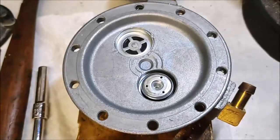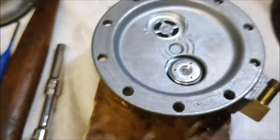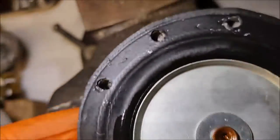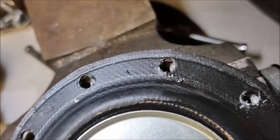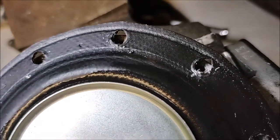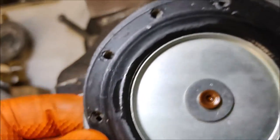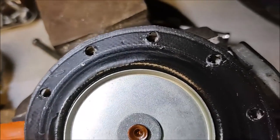So the rest of this housing does not get damaged. We are now going to begin to reassemble, but first you can see that these self-tapping screws are leaving some shavings behind here. We definitely do not want that in the engine, so we're going to fire up the air compressor.